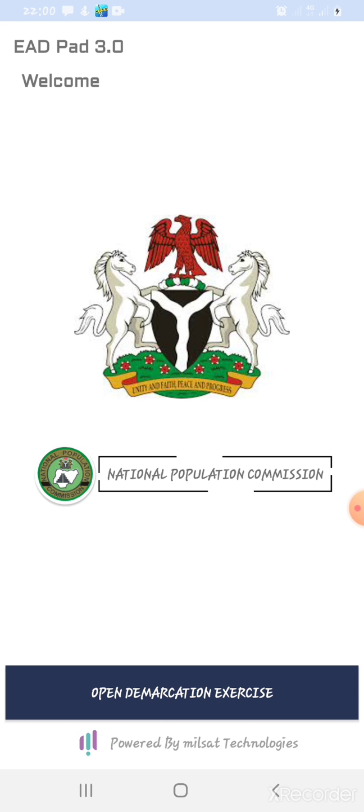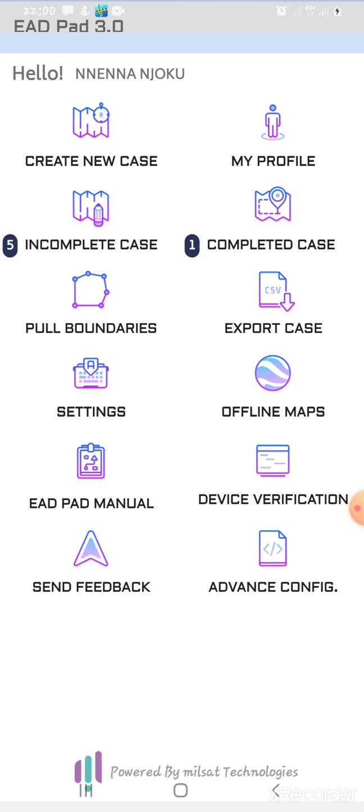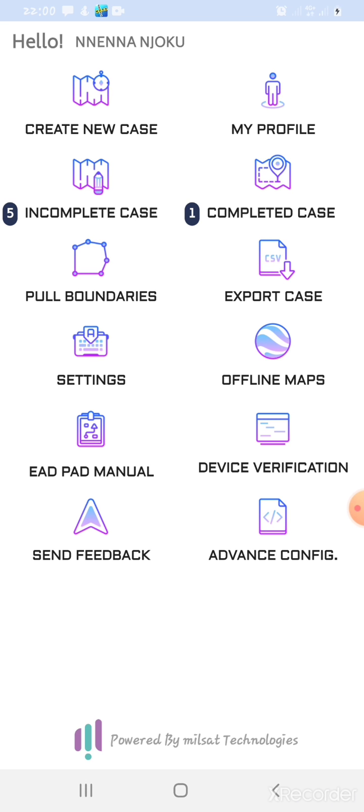If you look around it, you see National Population Commission and the Nigerian coat of arms. Looking down, you see open demarcation exercise. Without wasting much of our time, you click on open demarcation exercise. It will now take us to the main page.